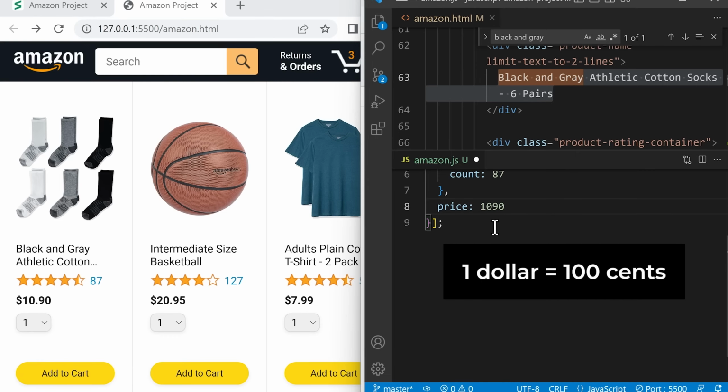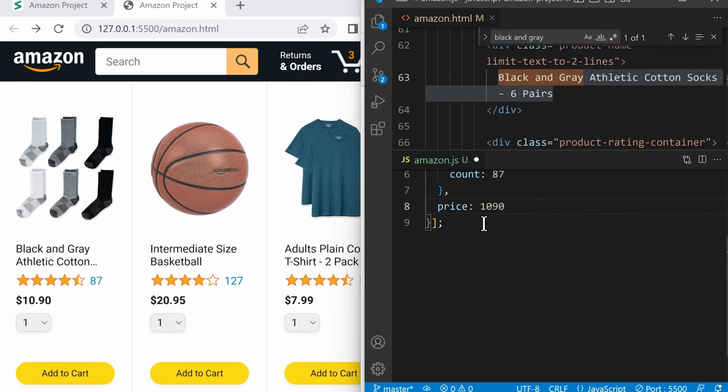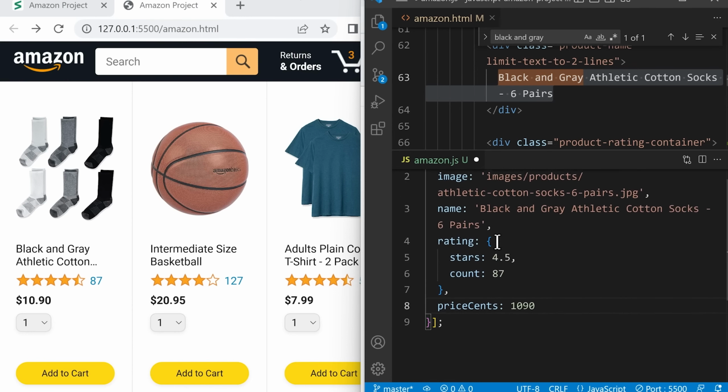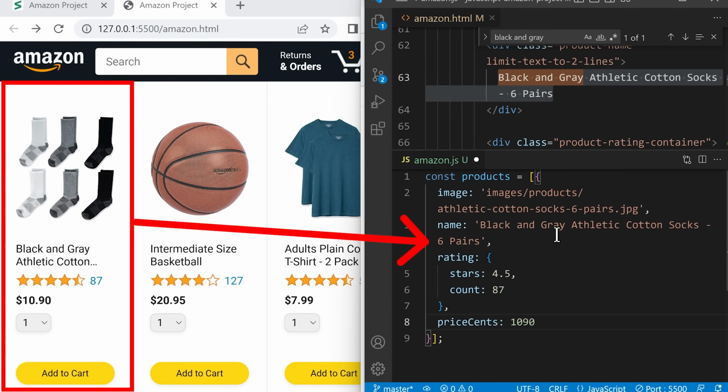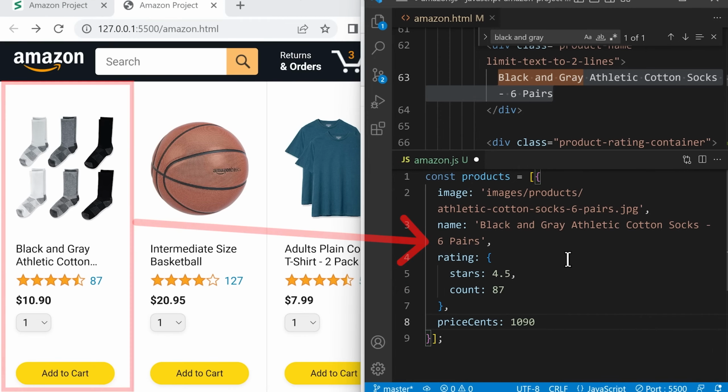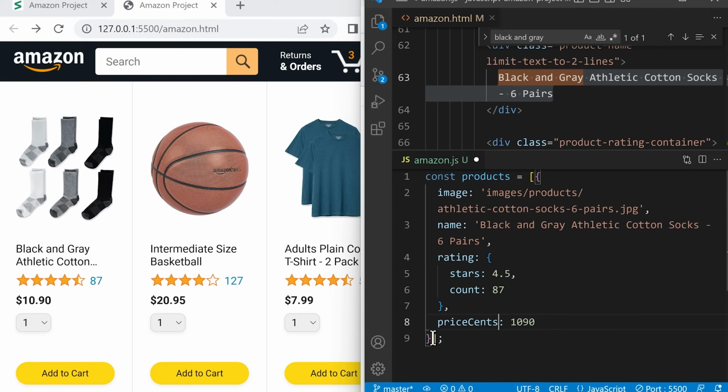As a reminder, $1 is equal to 100 cents. And because we're saving in cents, it's helpful to rename this property to priceCents instead. So now if we scroll up, we just saved all the information or the data about the first product into our JavaScript. Next, let's go to the end here and type comma and create another object.